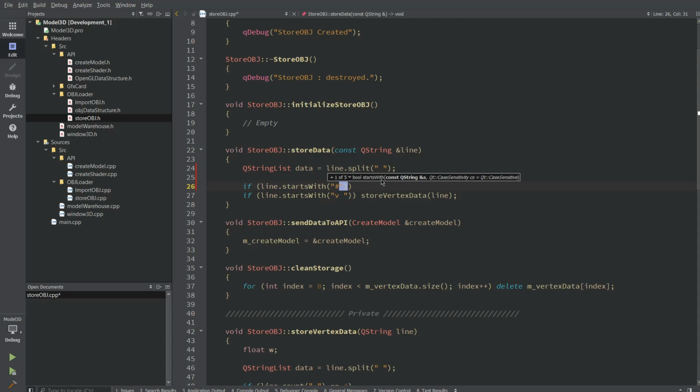Oh, it's on the tilde key on mine. Is there a space after it? Yes, it is. So yeah, we'll keep it in line. Then all we want to do is return. We don't want to do anything. It's a note. So to save time and energy of going through a load of if statements, we're just going to return straight out of the function, back and get the next line. That saves a bit of time.